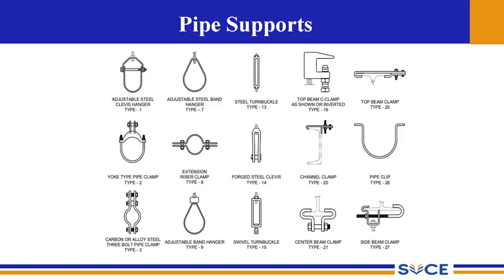Next, we move on to the different types of pipe supports. There are more than 50 in number. So let me give the details of all these pictures of the various pipe supports. First is the adjustable steel clevis hanger of type 1. This is a pipe attachment for suspension of horizontal stationary lines, and it provides a means for the vertical adjustment of the pipeline. Here we can see that there is a clamp and a screw arrangement.